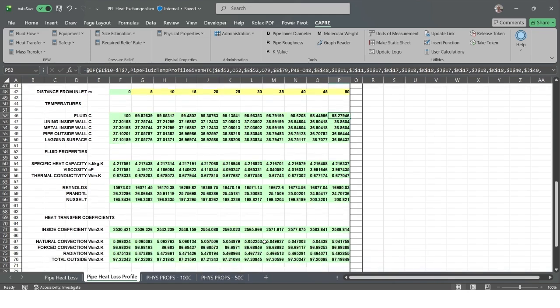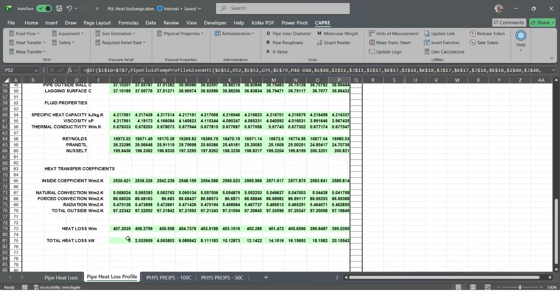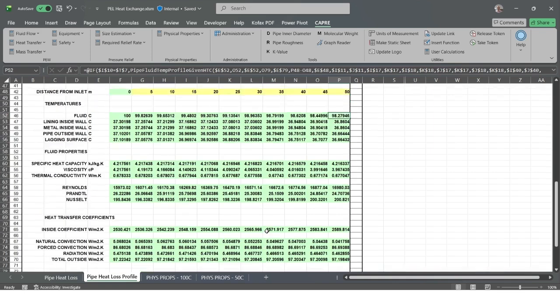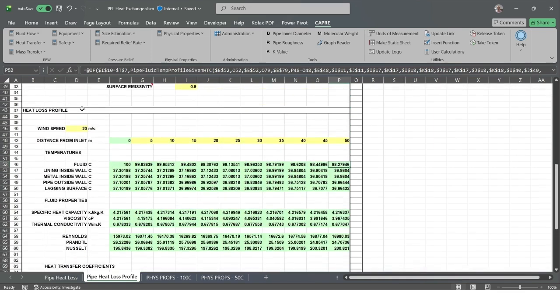You can see those heat transfer coefficients, how that's broken up as before. You've got your heat loss rates decreasing as it goes along the pipe, so the temperature's dropping a little bit. And then we've got the total heat loss, so that's going to increase as we go along the pipe. So in all, we've lost 20 kilowatts across the length of that pipe. This is probably a more useful value if you are thinking about how much energy I need to input to counteract the losses due to the ambient heat transfer.